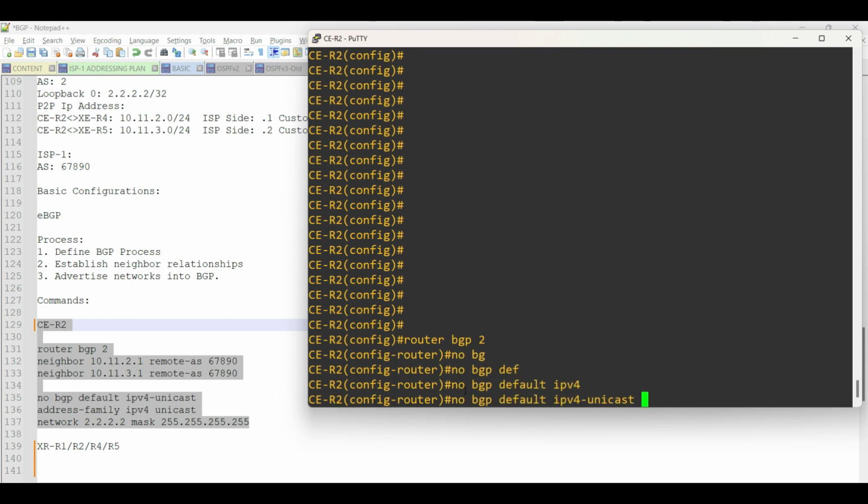Here, the configuration is the same template as Customer Router 1 since they are both XE routers.